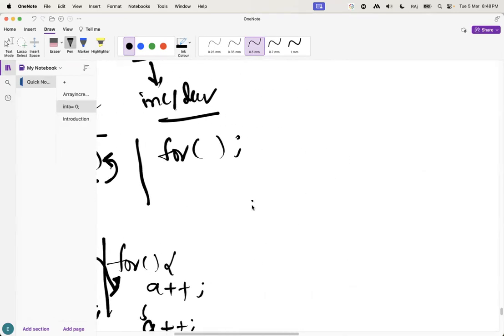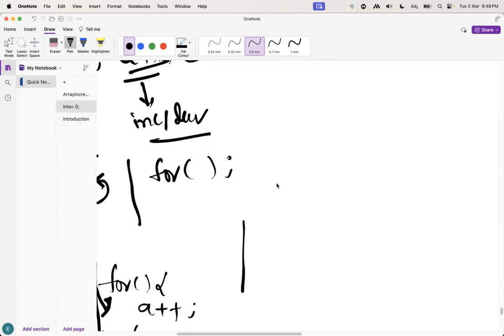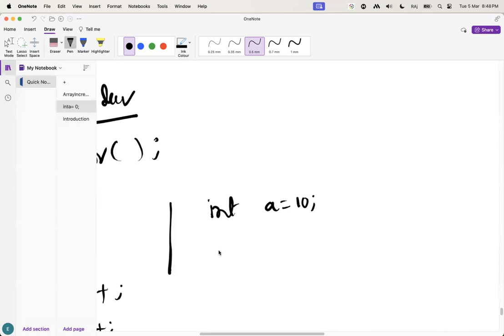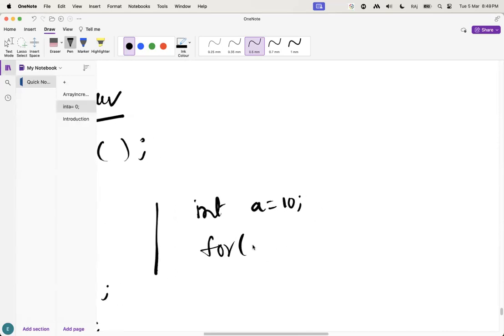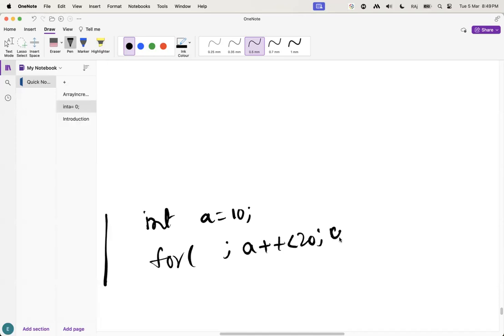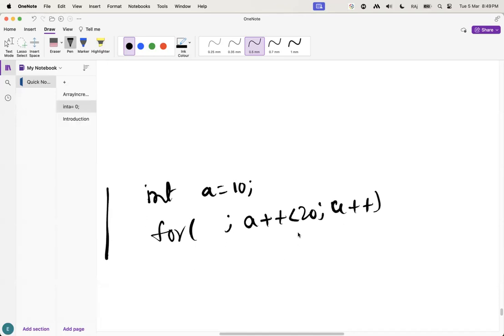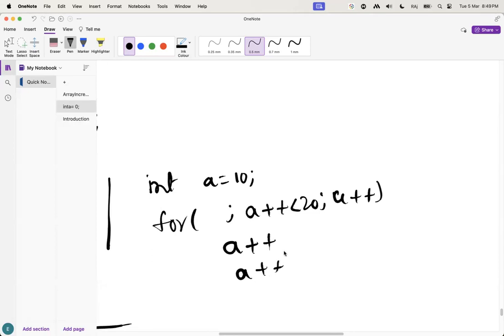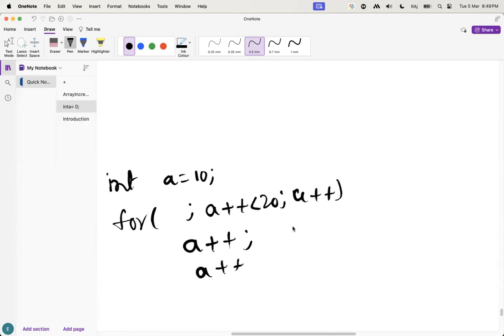Let's suppose int a equal to 10, for, and here a plus plus, again here a plus plus. What does it mean, guys?